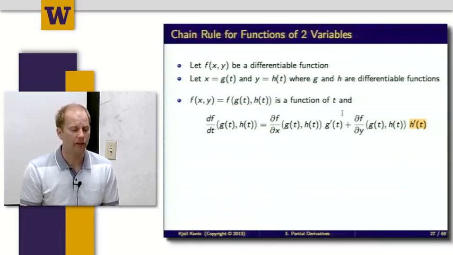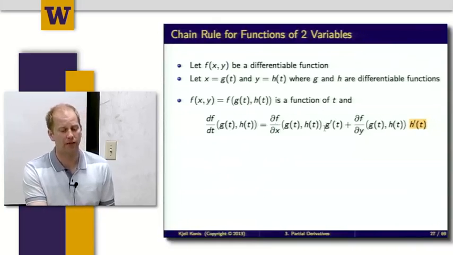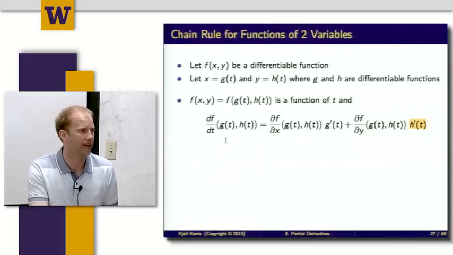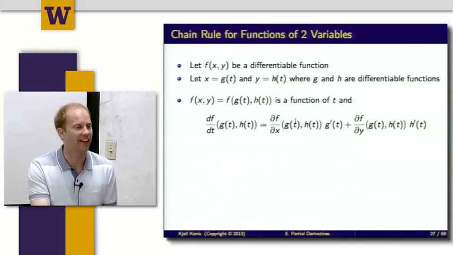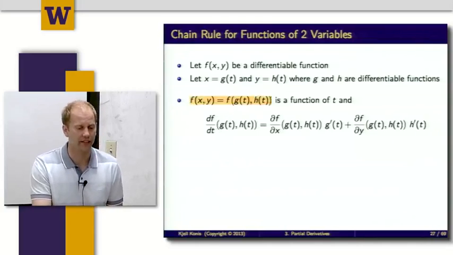But what I'm trying to do is capture how f is going to react to a change in x and how f is going to react to a change in y, and then multiply that by how fast those are changing with respect to t. When I add those together, that's going to give me my full derivative of f with respect to t. And this is not something you're supposed to just look at and understand. This is sort of the definition of the chain rule when I define a function this way.